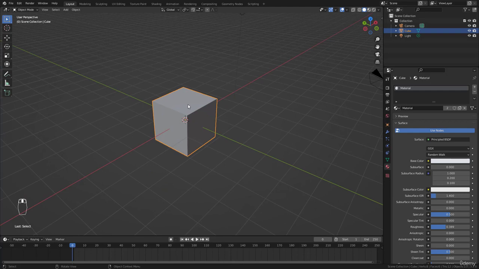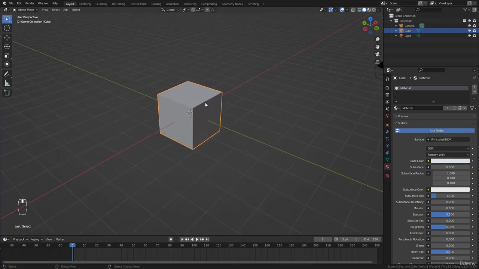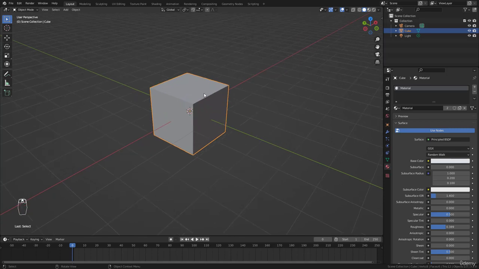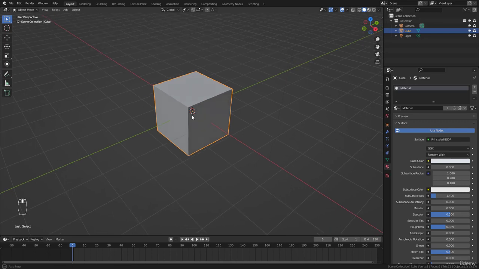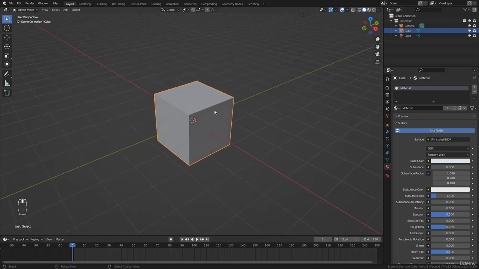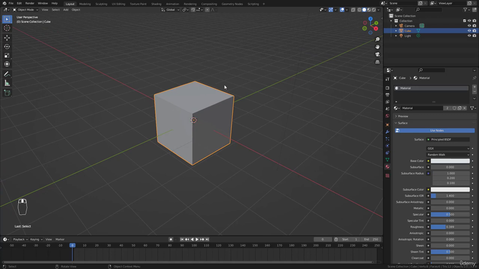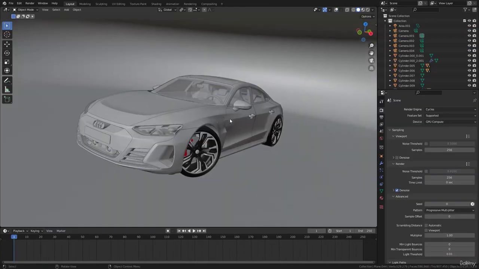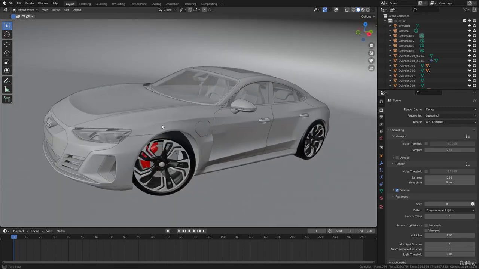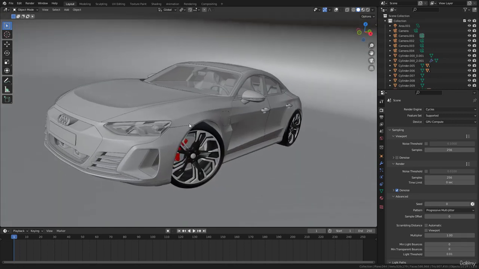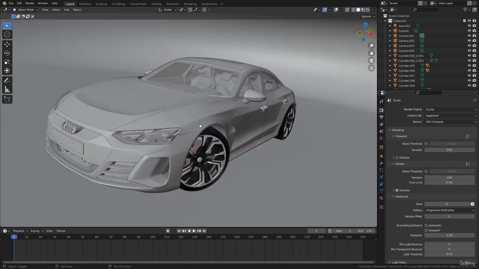The solid is the best for performance. It's the easiest for your computer, and it's really good to your eyes, and you can work very comfortably in this shading. So I'll show you different shading options, shading modes and settings with a different example. This is one of my models that I made, I don't know, maybe 4 or 5 months ago, or maybe a year ago. I don't actually remember.